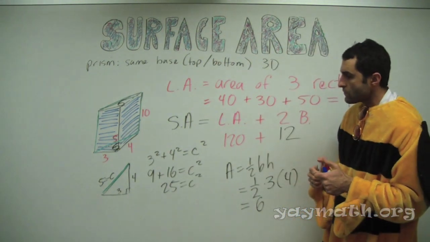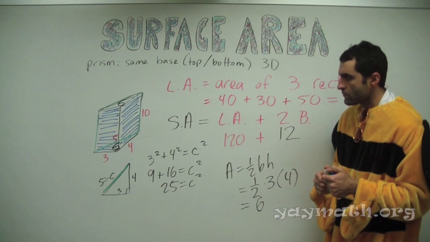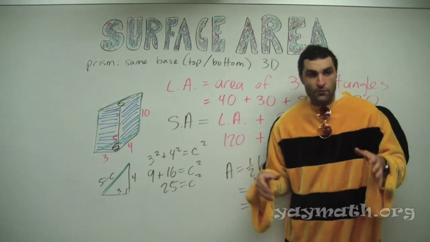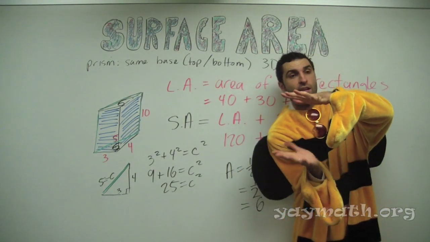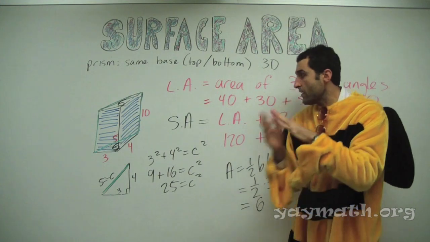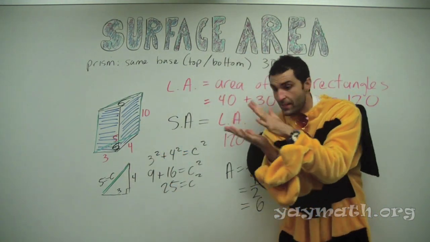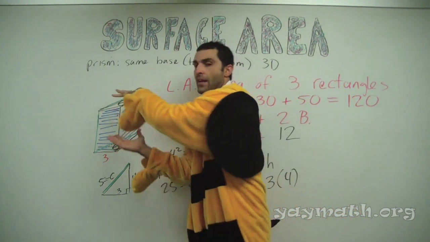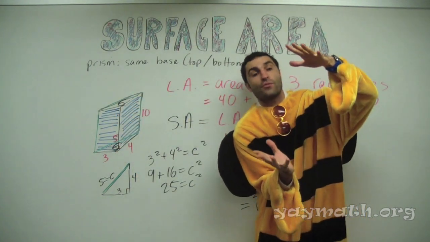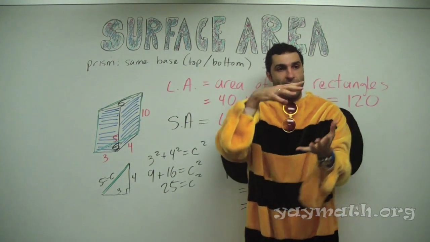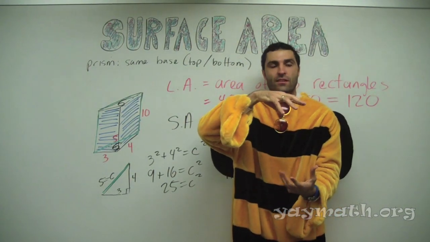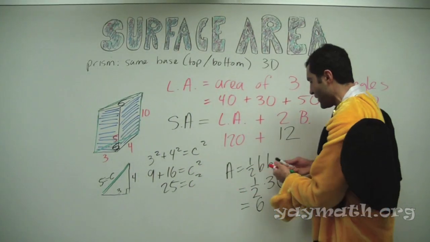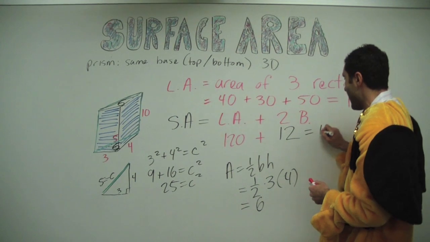Question, please. Would you just assume that the two triangles or bases are equal, congruent, like the same? Remember this? In my imagination, I have a right triangle. I can see it in my hand, and then I pull it apart and create space between, and I have this three-dimensional shape. So yes, a prism will always have the same base, top and bottom, identical. Can you envision that? So 132, that's that. We have one left.